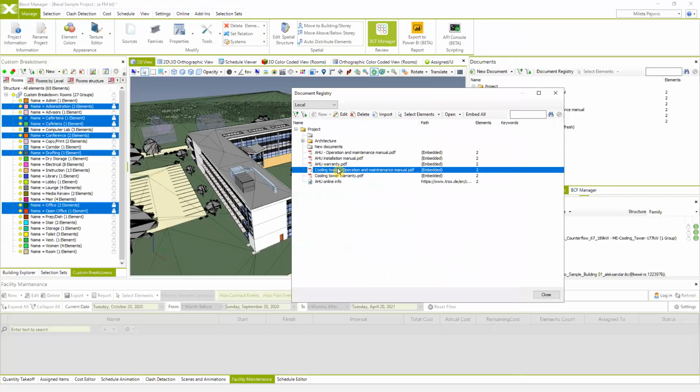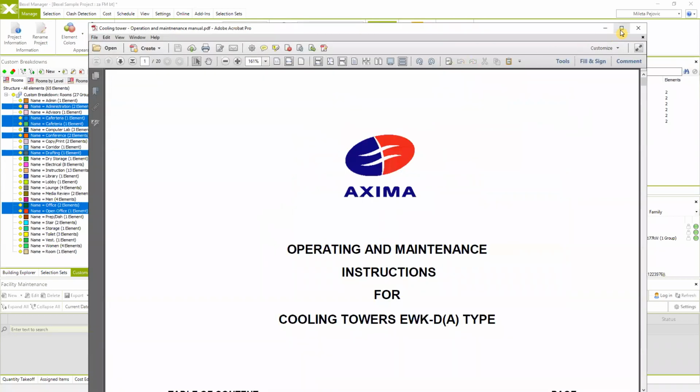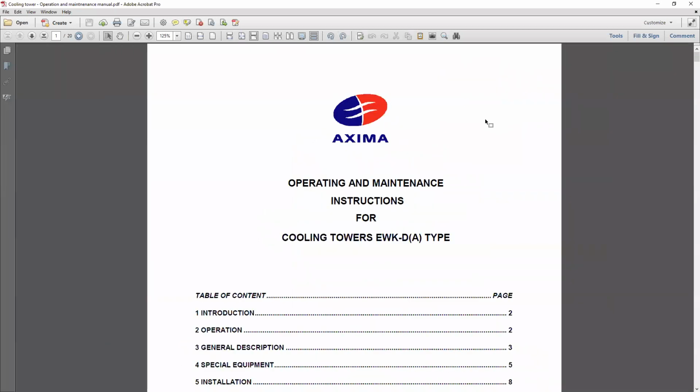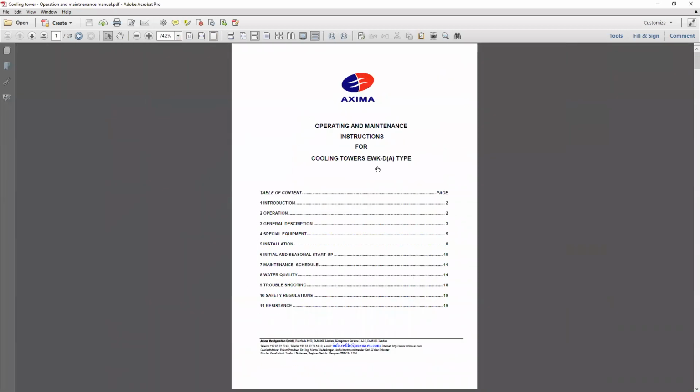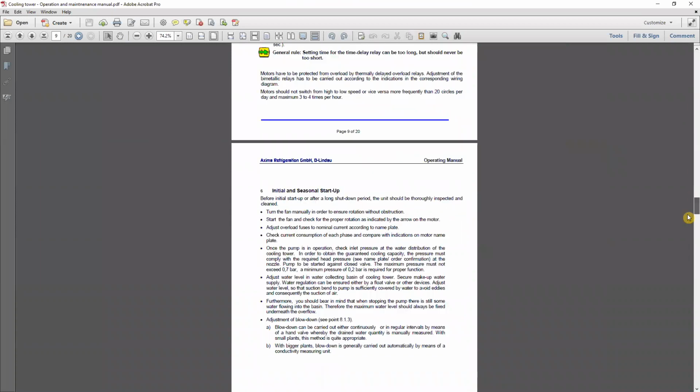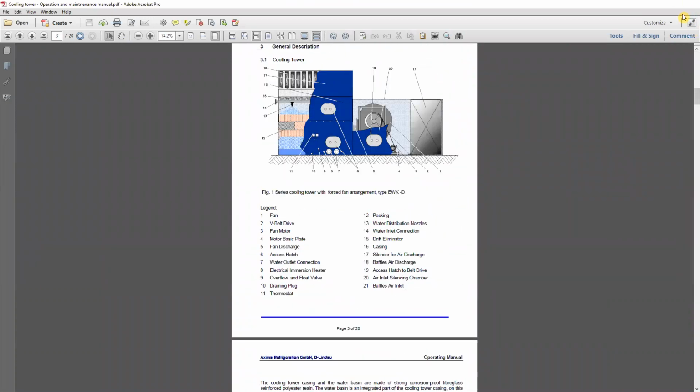In other cases, for example if this is a PDF file, we can just click open, and the software will find, let's say, Adobe Viewer for opening and reviewing documents of that extension.